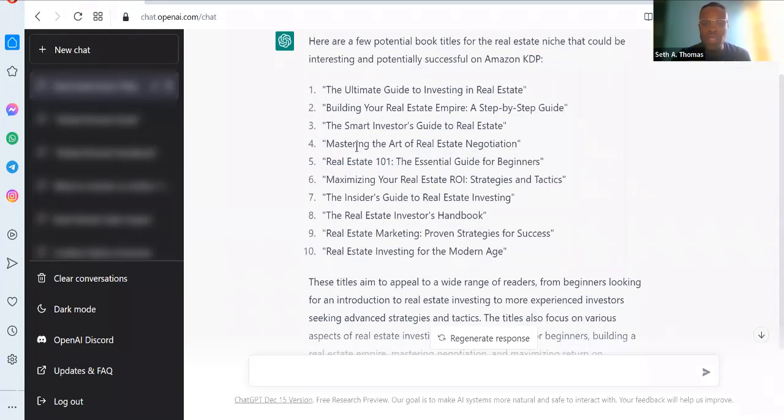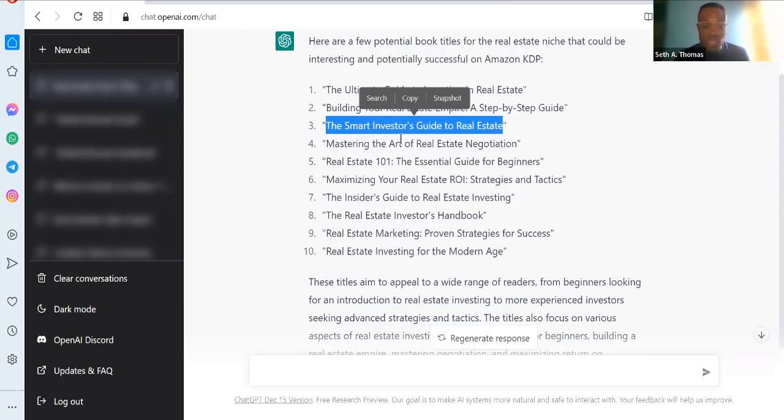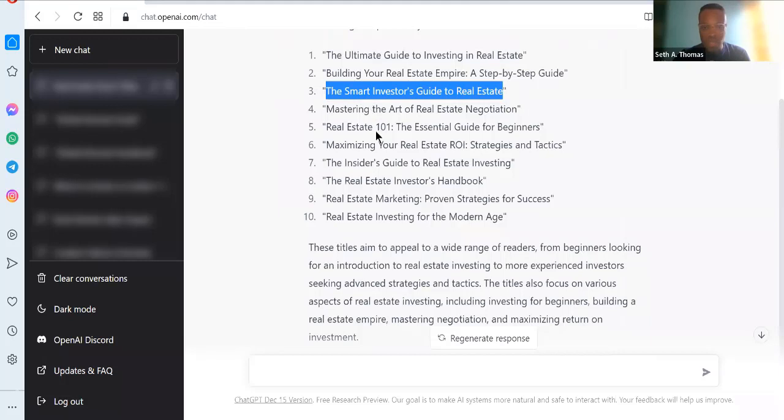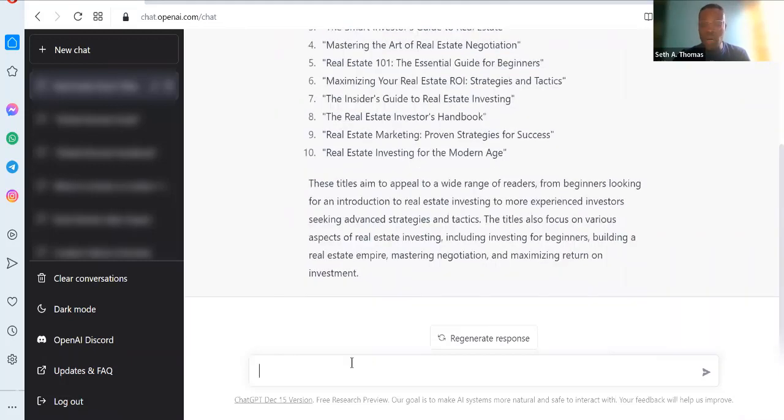Now, out of all of this, I think what I'm going to go with is this number 3 that says the Smart Investor's Guide to Real Estate. Reasons best known to me. Whatever it is that you choose to write on, just pick one and then go ahead to the next stage. Right? Now, this is what I'm going to do. I'm going to copy this now. Just copy this. I'll come here. Now, look at what I'm going to do.